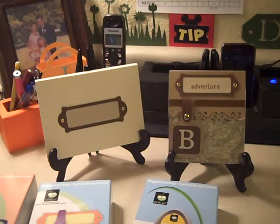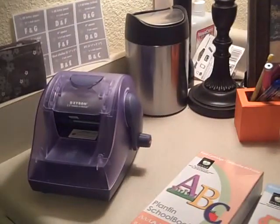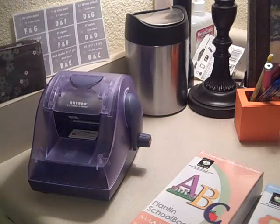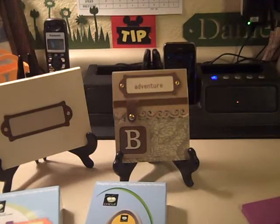As far as everything I use, there are certain products that are my must-haves — they just make card making or scrapbooking so much easier. I'm definitely a scrapbooker; card making is new for me but I'm enjoying it. First, the Xyron — this makes doing little pieces so much easier. If you just have a little piece like the initial, it's so much easier to just make it a sticker and put it on. That's essential.